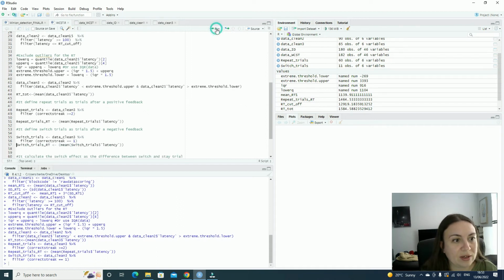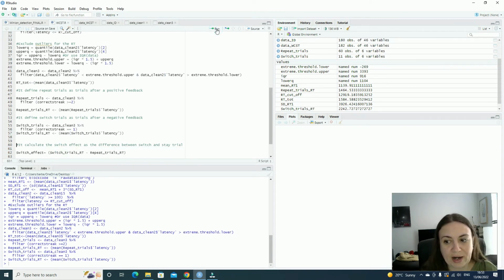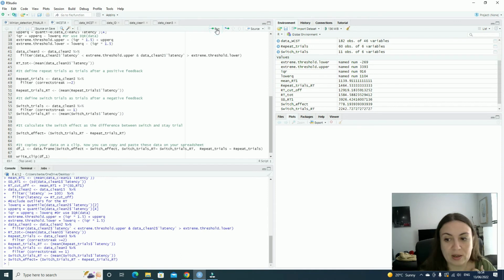Then I will create the reaction time for the switch trials, the average reaction time for the trials in which the participant is applying a brand new rule correctly. Then I will subtract the first value from the second, and this is the switch effect.